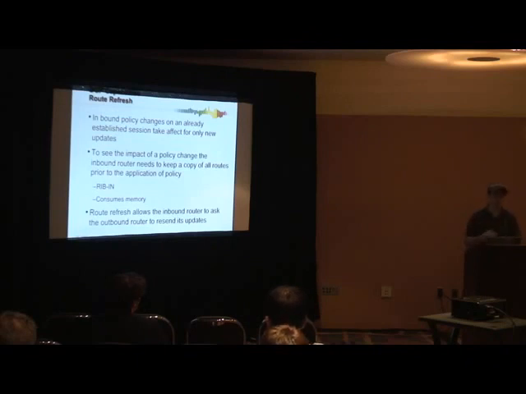As an alternative to this, in order to not consume all of this memory, people said, well, why don't we do this route refresh capability? When the BGP message gets exchanged, the routers indicate that they can support route refresh, and in the event that they can, after you apply new policy, you just send a message to the far end saying, hey, I applied new policy, can you just send me all of your updates again, even if nothing has changed? The far end router will generate all the updates and send them through, and those will hit the new policy, so you don't have to wait for the route to churn or be withdrawn or updated. So that's route refresh capabilities.